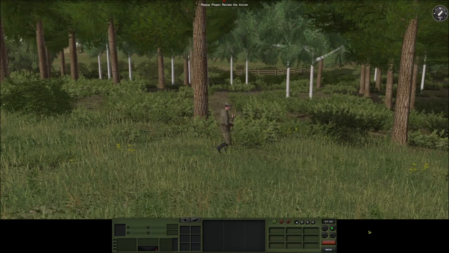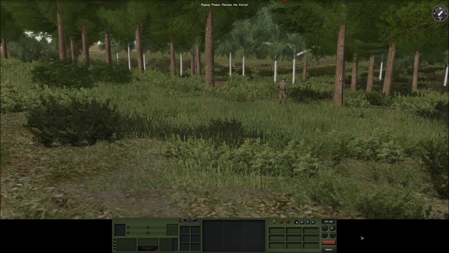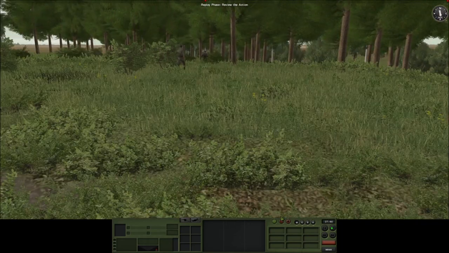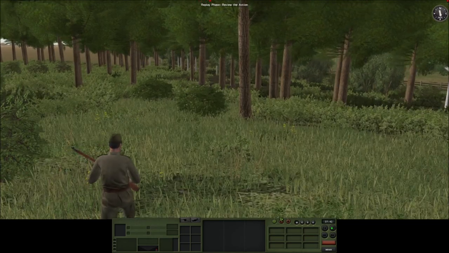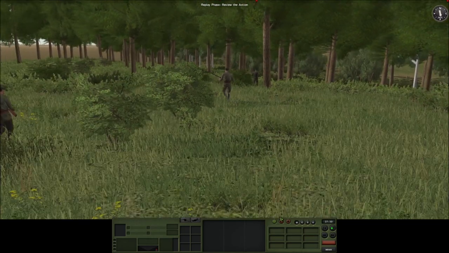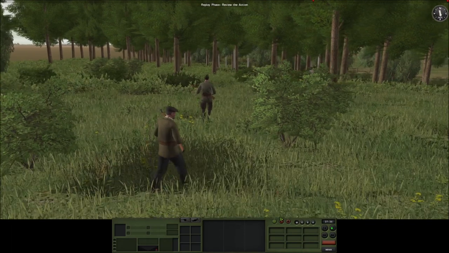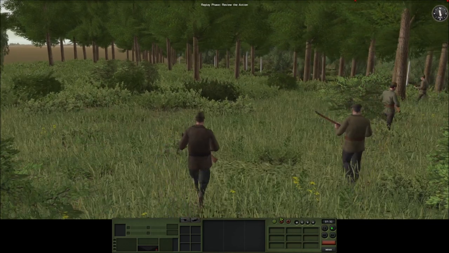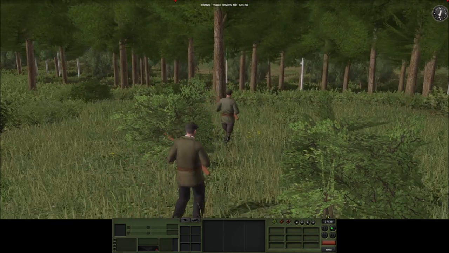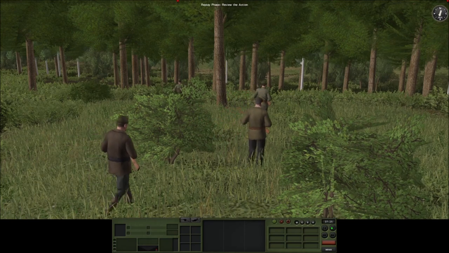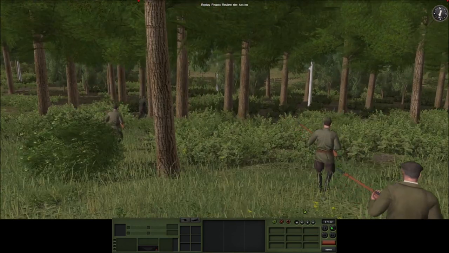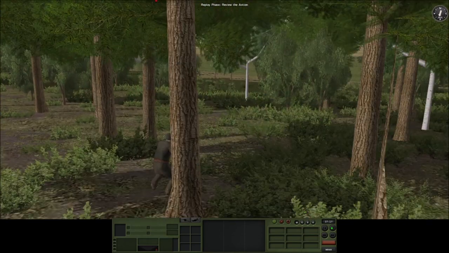As soon as they get close to the edge of the forest, they should start using the hunt command. Which means they will stop once they see the enemy. Partisans are equipped very lightly. I don't think they have light machine guns, although we do have SMGs, and captured weapons as well. But all in all, this is not really an effective assault force. Not to mention that they're not necessarily well trained. So we will see how much we can actually do with them.